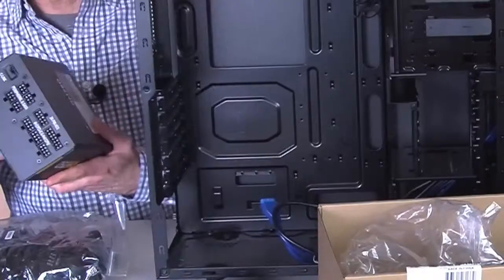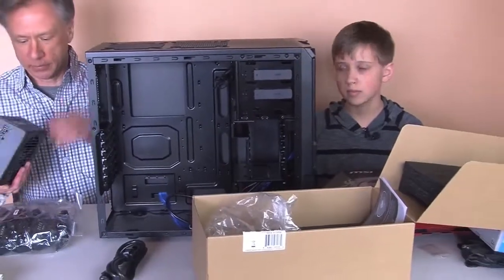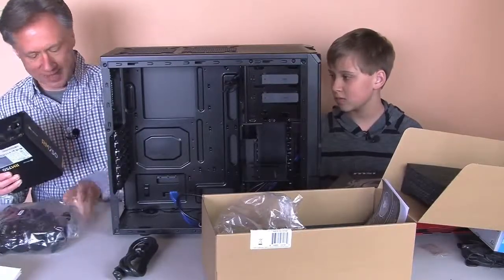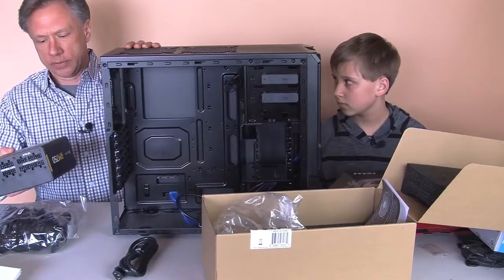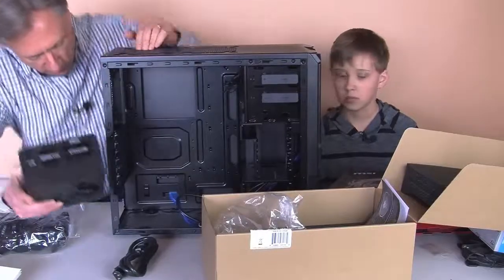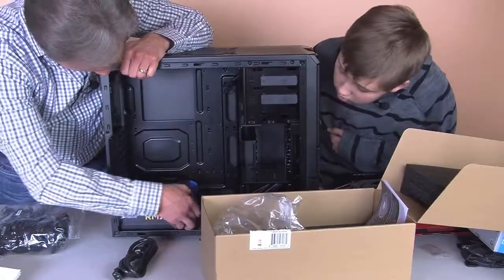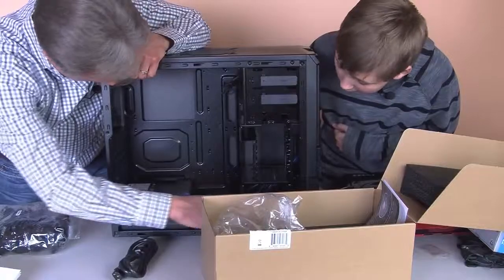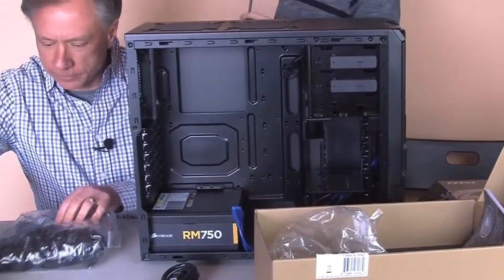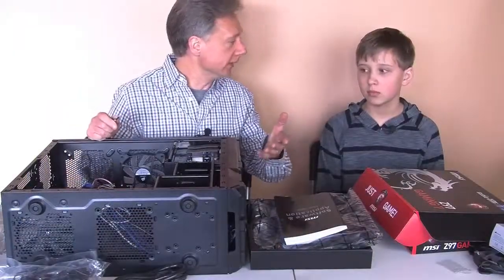All right. First thing we're going to do with this particular case is put in the power supply. That's what it recommends. So we have our Corsair 750, and of course the plug and everything has to go on the outside. And we're going to put this in right side up. It's got a fan on the bottom, and there's holes on the bottom for the air to come out. So what we're going to do is put it in there, slide it in, and then push that there, and it goes right up against the back of the case. And so now we've got to screw it into the case. So you need a screwdriver. So we have the power supply in.